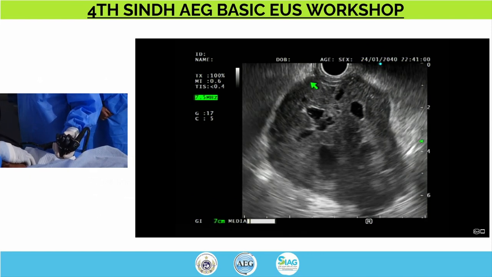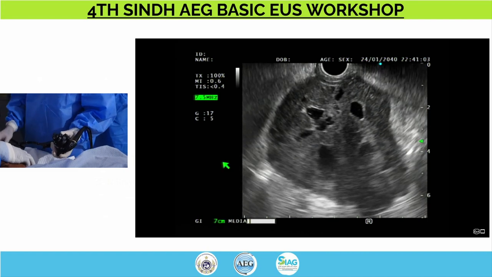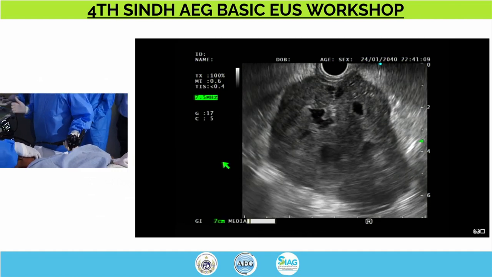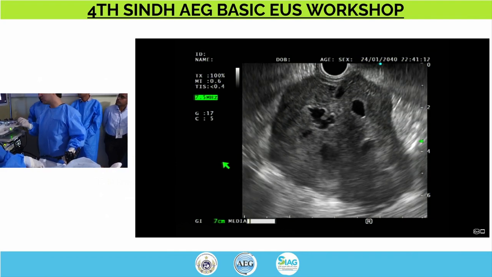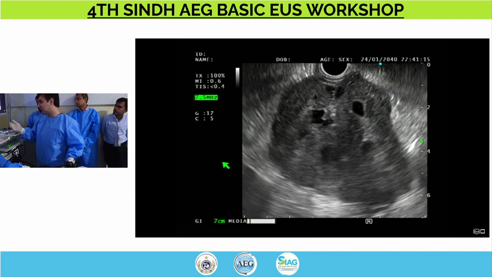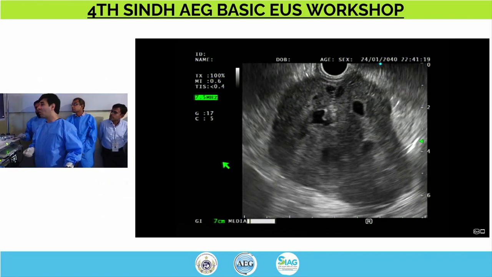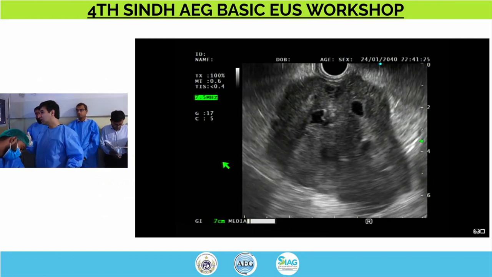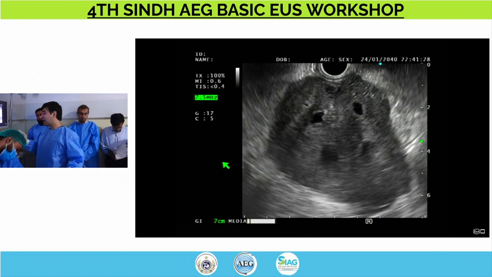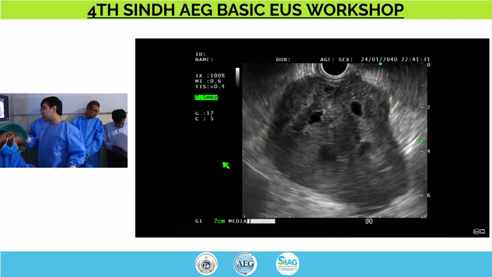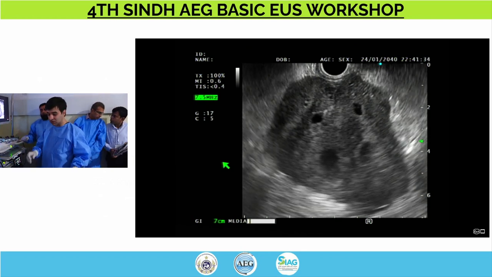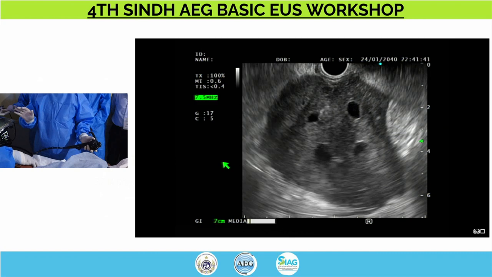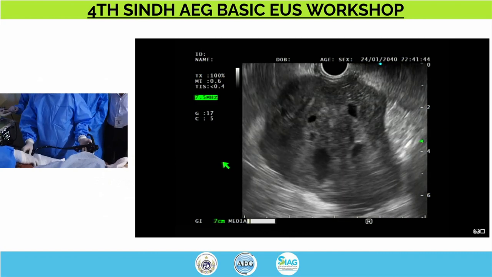So we're going to now zoom out, and the question that we need to answer is, should we be sampling this lesion or not? The general rule of thumb is that if there is any question to the diagnosis, that is when you want to sample it to further delineate what it's made of. Or in a situation like this, if the lesion is over 3 centimeters and you're going to subject the patient to surgery and there is a higher risk of metastatic disease, that is when you want to biopsy it and look for things like mitotic rates that would determine your optimal treatment strategy. So I think this is a lesion that we would likely want to sample. Dr. Hassan, any thoughts on that?